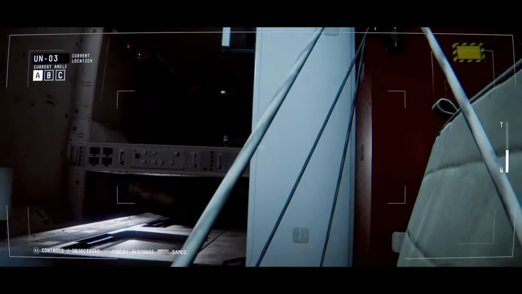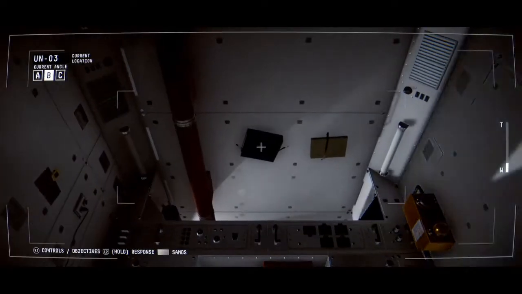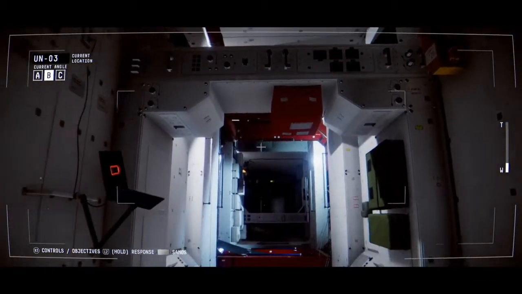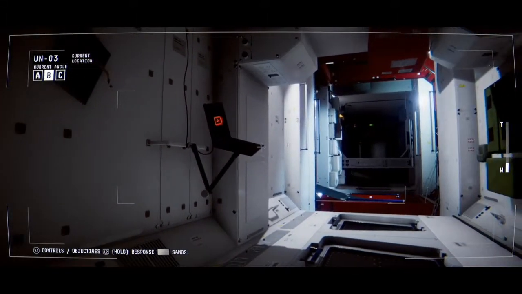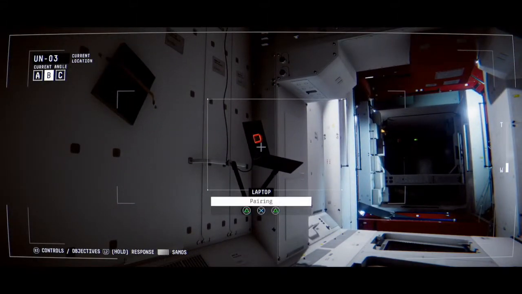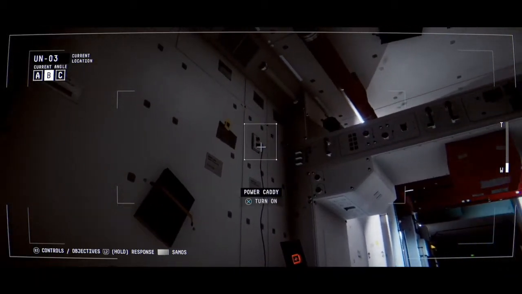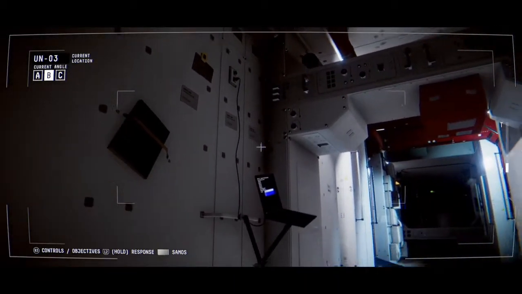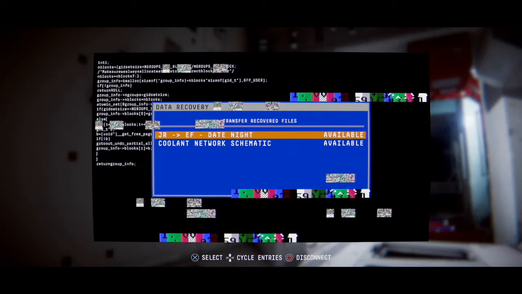Okay. Yeah, the UN ones are different, it appears. Let's get a better angle here. This laptop, what is that? What was that? Oh, it's a laptop. This one appears to be offline. We'll go ahead and link to it. Hey, here we go. All right, now, who would have ever thought about that? Just simply turning on the power. Okay, what do we have here?